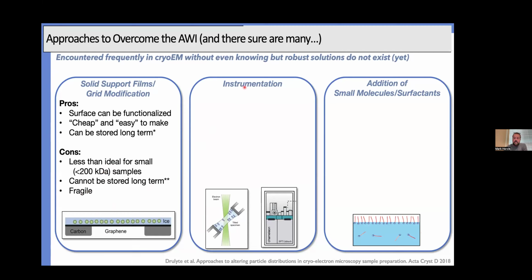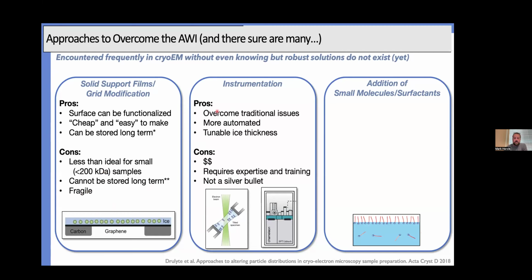With instrumentation, we have two ways to kind of approach this issue. One is they can do tilting, which the Lumpkin group was a pioneer for, where you can basically just take the same specimen with your preferred views, physically tilt it within the microscope, and then you get kind of a cone of different views. This works great, but it does increase the scattering thickness of your specimen, decreasing signal to noise, and it won't prevent the fact that if your particle has been denatured or damaged at the air-water interface, you're going to be averaging a damaged specimen.